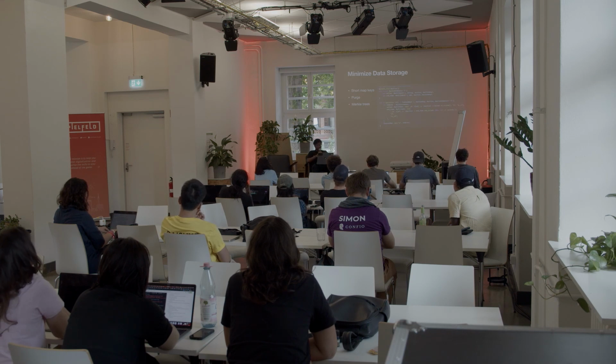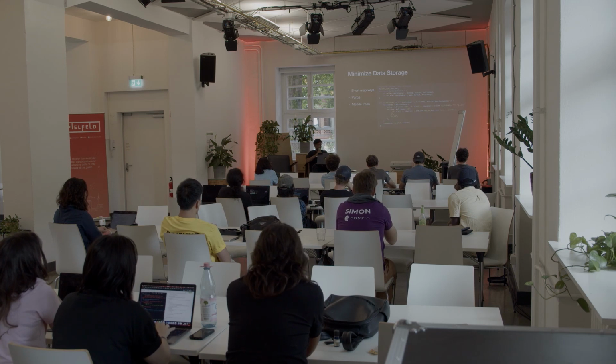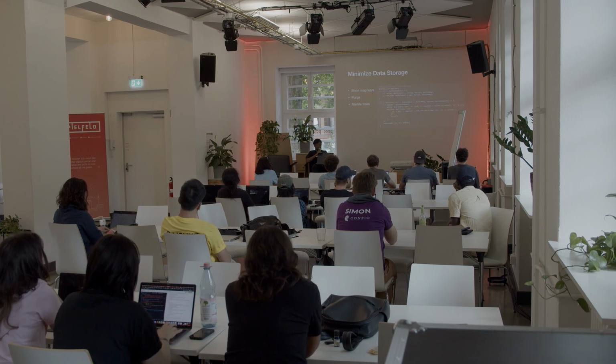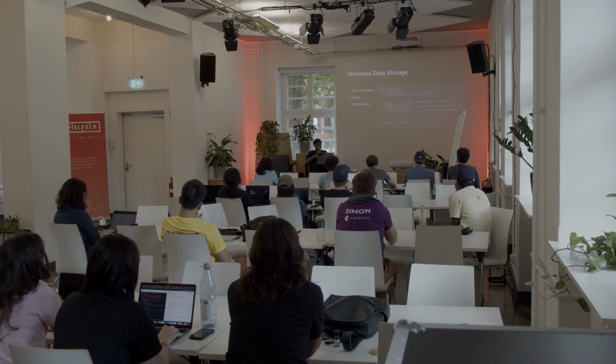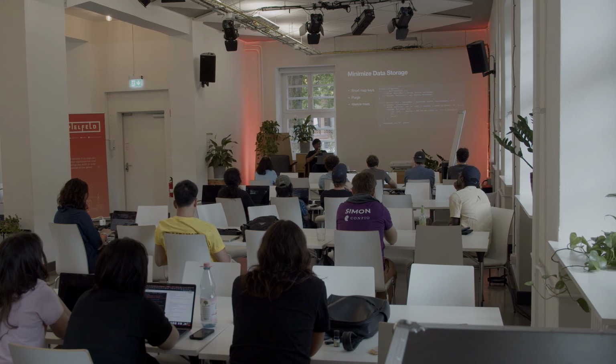Then you want to get good at purging data when you no longer need it. Also, it's really nice to use Merkle trees, especially if you just want to verify that data exists and you don't have to have all the data in there. For example, for a whitelist, you don't need to have all the addresses. You just need to know if an address belongs there.